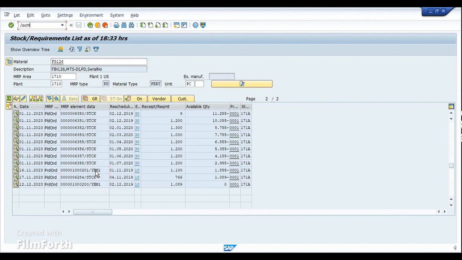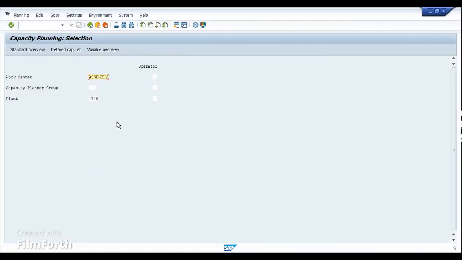So let's say I'm going to use the transaction CM02, and here let's say I am responsible for the work center assembly, or maybe you can also assign a capacity planner group under the capacity category, so that that particular planner group will be responsible to manage a set of work centers under him, right? So for now I'm going to use the work center and then click on the standard overview.